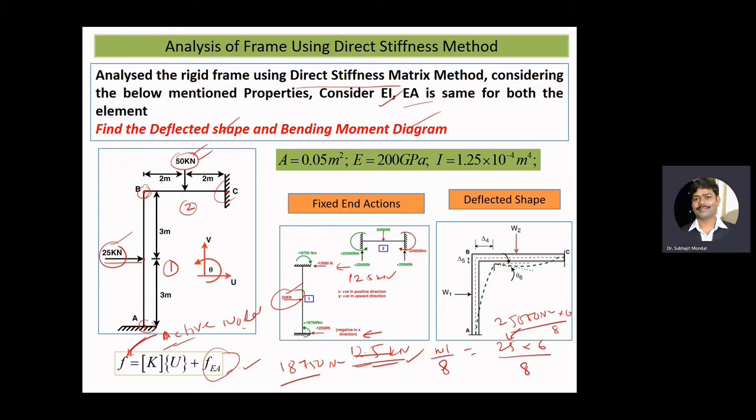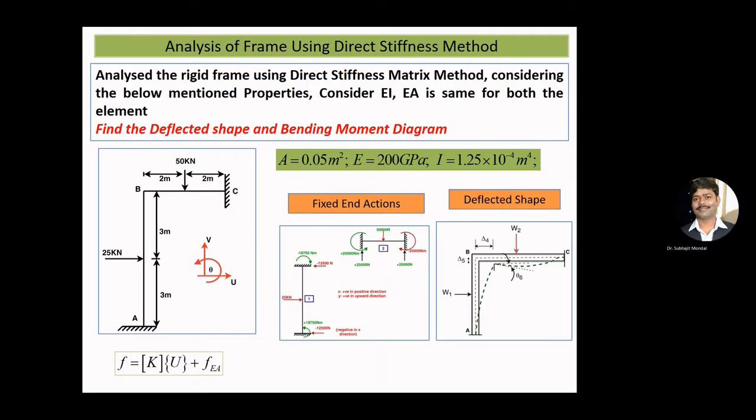So if you calculate that, the moment will come as 18750 Newton meter. This side, the moment will be anti-clockwise, so you have to consider it as a positive moment. This side, the moment will be clockwise, so you will consider a negative moment. Similarly, consider this force. The force that will develop is 25 kilonewton, or 25,000 Newton, vertical forces, and the moment here will act like this.